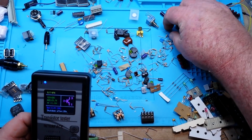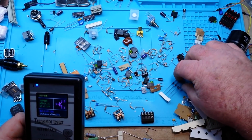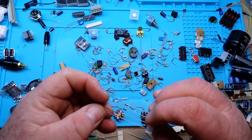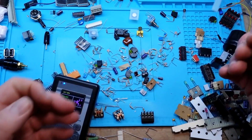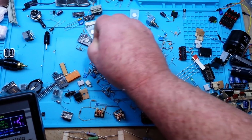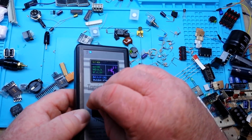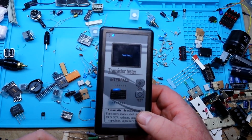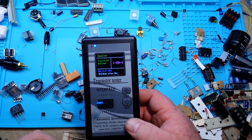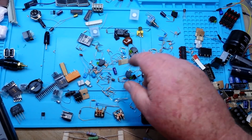Interesting. Lots of diodes here. We've got some glass diodes. Then we've got these ones here, which are very interesting. I can't make out what they say, though, unfortunately. Lots and lots of capacitors. We'll test some of the big ones on a meter and see how good they are. There's another one. 2114 picofarad.